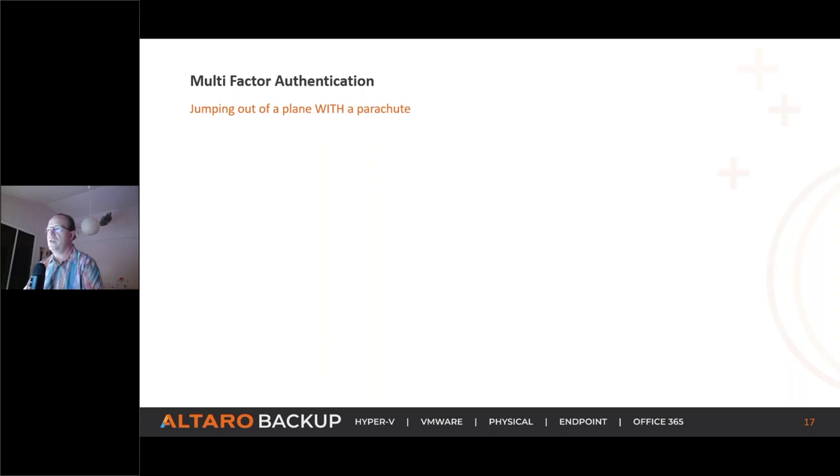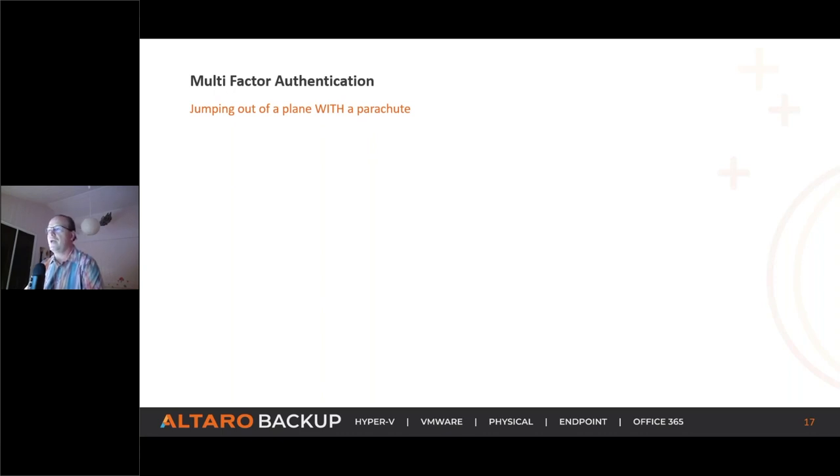two accounts in your tenant that are global admins, excluded from conditional access and excluded from MFA, and they have really long passwords, and they're locked away in a safe somewhere, and they are only to be used when literally MFA is down, right? Or you have, I don't know, all your IT admins are off work and you need to desperately get in. So in emergencies, you need those break glass accounts. But with the security defaults that Microsoft has set up, you can't actually exclude those users. So that's a bit of a bad one.